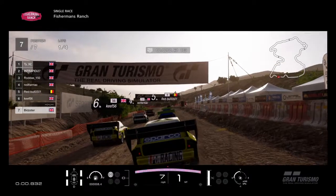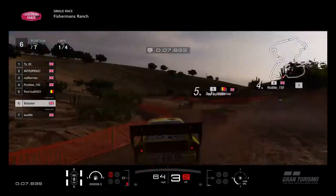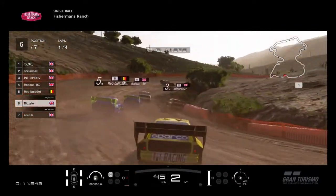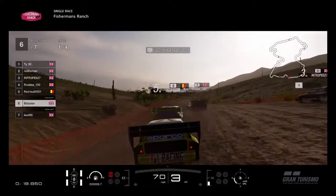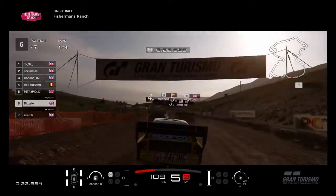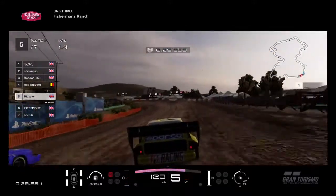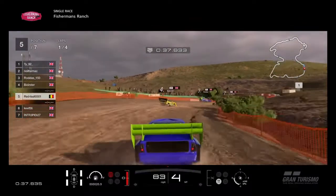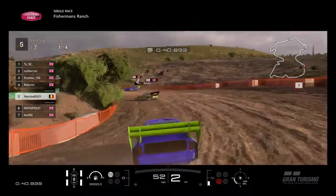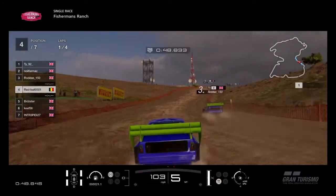Here's the first of the replays — on board with Bidster from the start. He gets a brilliant start because Keefe went backwards. Then Rodders and Red Bull come together a little bit, and into the next corner Intrepid slows down and Red Bull hits the back of him. Rodders comes up on the inside, Intrepid goes wide, then drifts across into Red Bull — there's contact. Intrepid comes worse off, Bitster goes through. Then Red Bull over the jump slows down, Bitster goes around the outside and drifts right in front of Red Bull — absolutely insane, either pure luck or brilliant spatial awareness. Then into this section Rodders goes wide, contact with Bitster, and they all tuck in together up the hill.